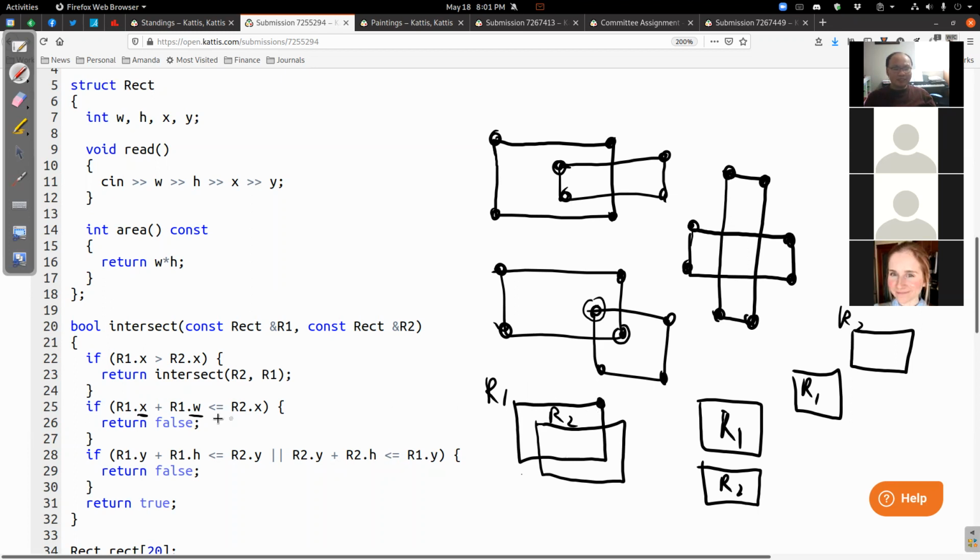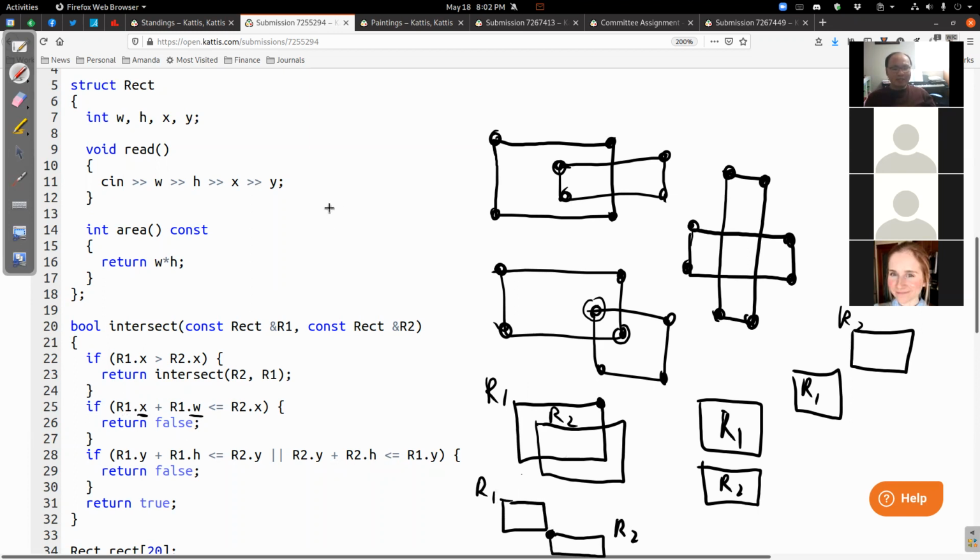If this is less than or equal to R2 x, that means R2's x value must start after R1's right edge. So for sure, it doesn't matter where it is vertically, it cannot intersect.